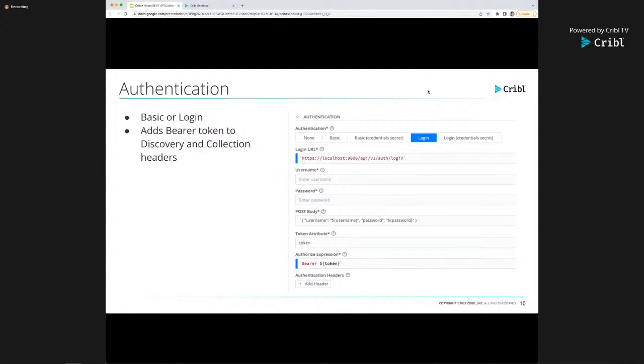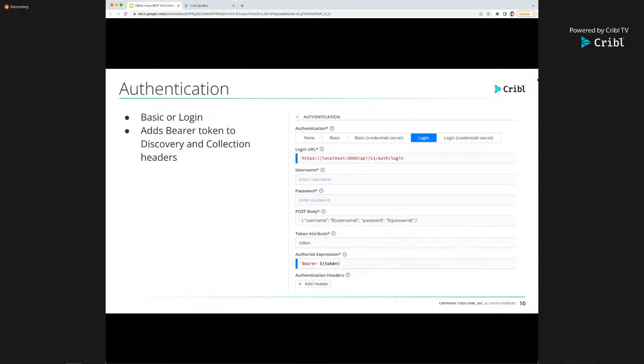Let's move on to authentication. So in this case here, I've got a screenshot logging in, and this is actually the defaults for the login information here. And this is actually going to Cribl Stream to actually pull data out of the REST API endpoint for Cribl Stream. There's just a little fact there. You could also do basic authentication if you wanted to grab data using username and password that's statically defined. The header gets set, it's base 64 encoded with the username and password concatenated together with a colon in between the two. Well-defined format there.